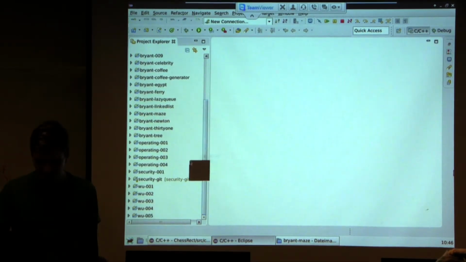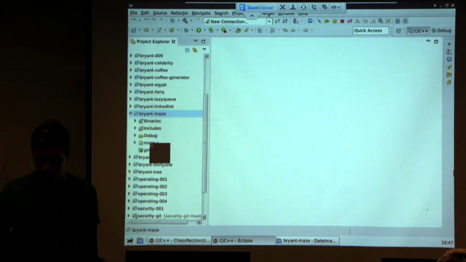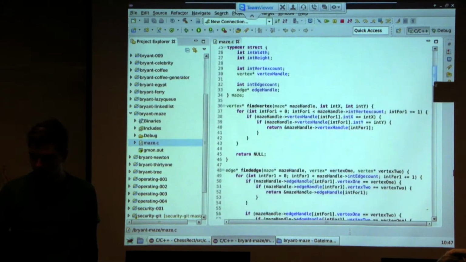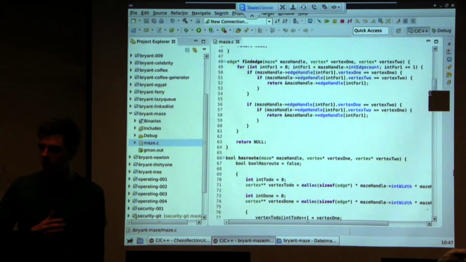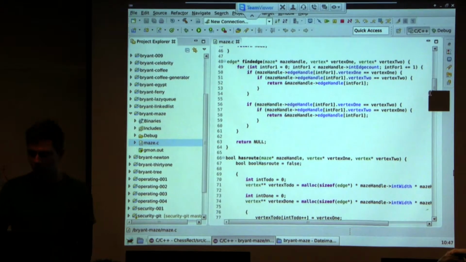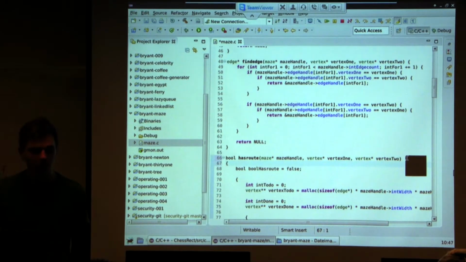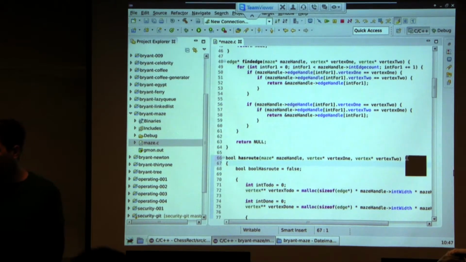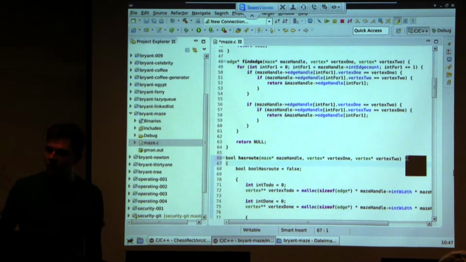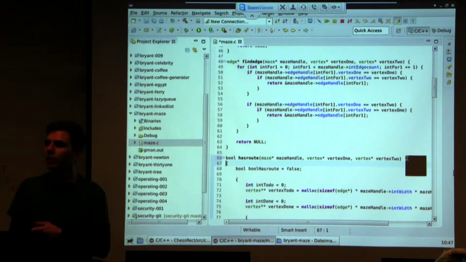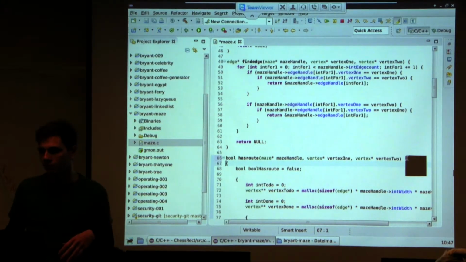So if I, for example, open the same maze project in here, you'll see that I have a certain coding style that I apply. So for example, my curly braces start here and not on the new line. And every company usually has its own coding style, and you have to stick to it. Sometimes it might be a little bit of a dull task to stick to their coding style. That's why you can pre-configure a coding style inside of your Eclipse environment. Usually they give you a config file, and you can just import that.